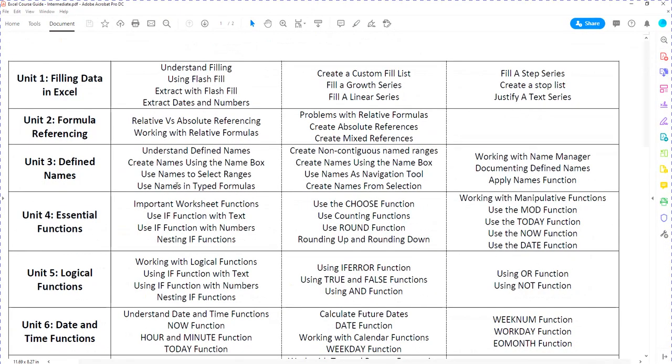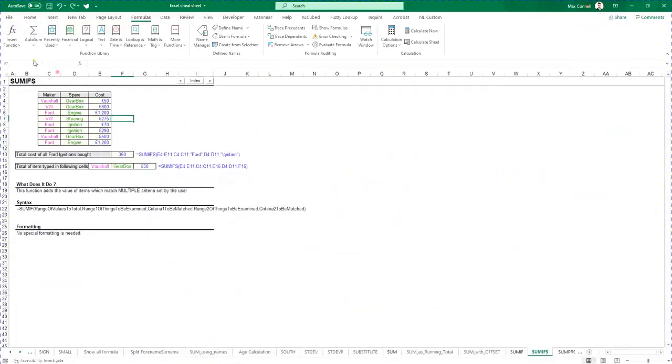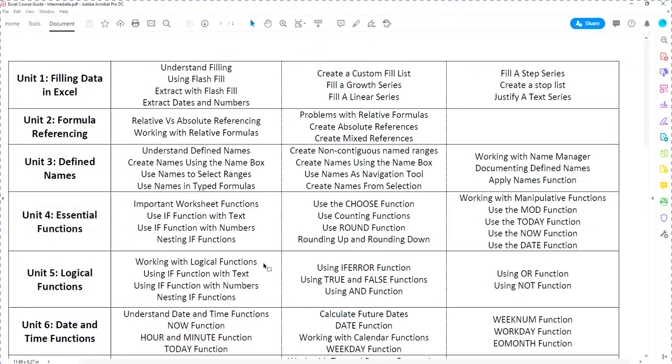Okay, so the next thing that we're going to talk about is using the names to select ranges. So it's the other way around, and using the names in typed formulas as we just did. So the inverse is if we just select up here the named range, it'll select the named range itself. And we've been through how we can replace each of these with the name of a range and it will still work as is.